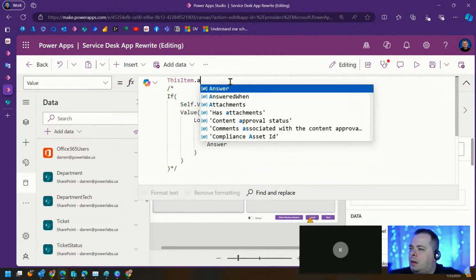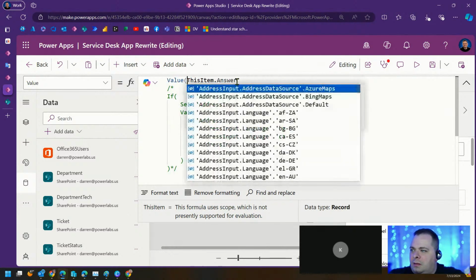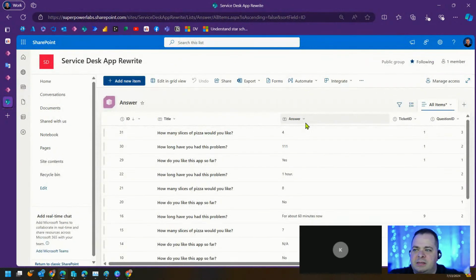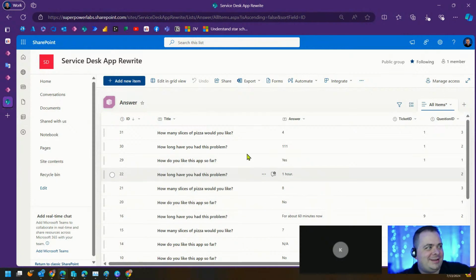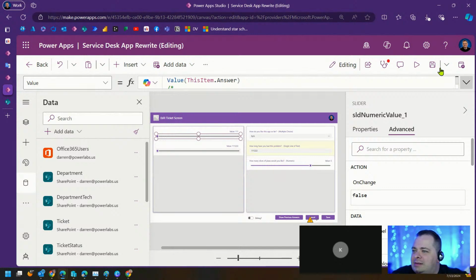Okay, yeah, there it is right there. Answer. Now, because this is a slider, we want to make sure that we turn it into a number because the answer, if you see here, is a single line of text. Why is it a single line of text? Because we don't know what type of value we're really going to store, and the single line of text can hold most values, right? So I'm going to go back in here and let's see what that says.